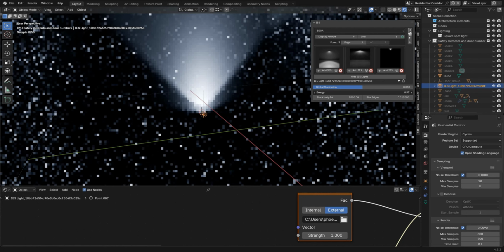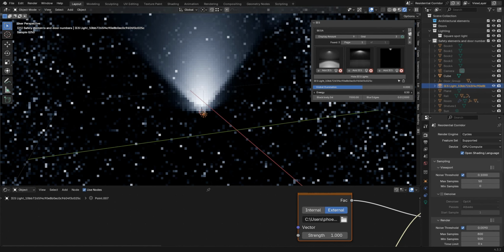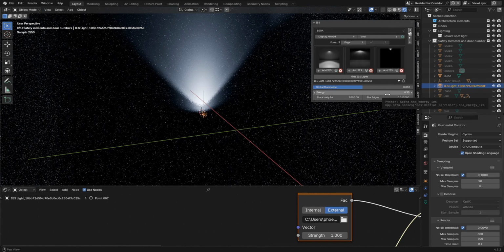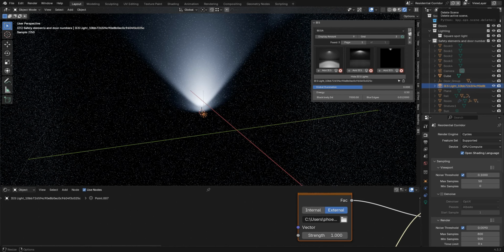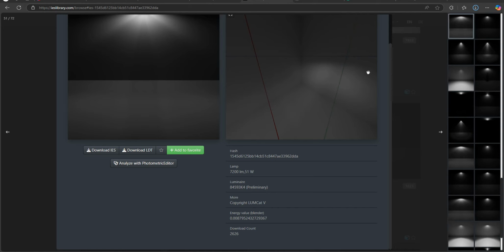You can also change the intensity of the light itself and bring it down to about half of what it was. And remember, there are the light intensities on Blender Market, not Blender Market, but on the IES website. So on any light you click on and go into, you will see the Blender energy value. You Control C, copy that, and you can put it into Blender.